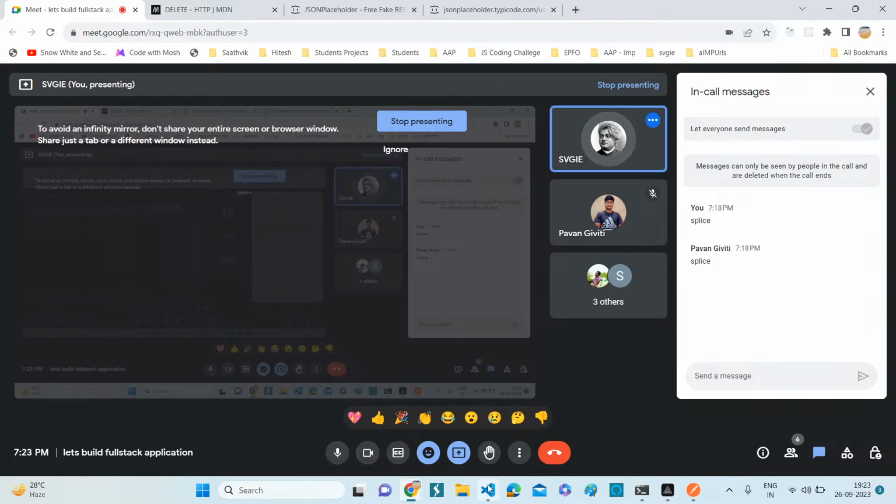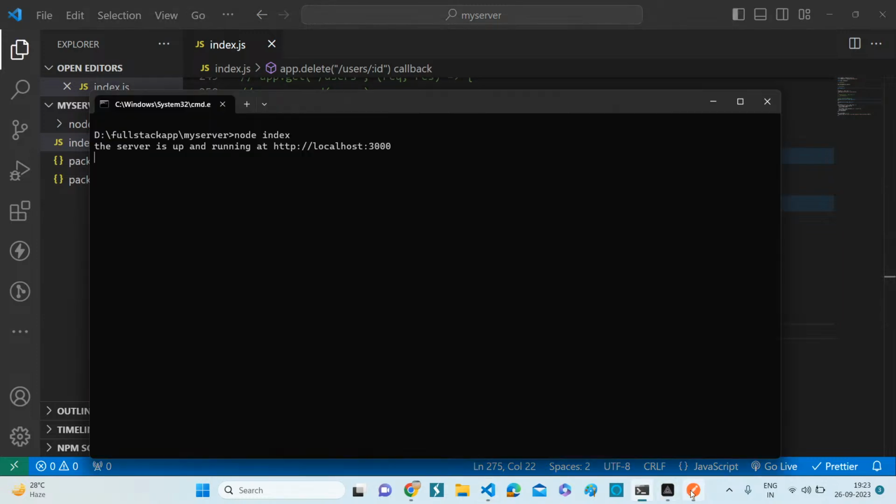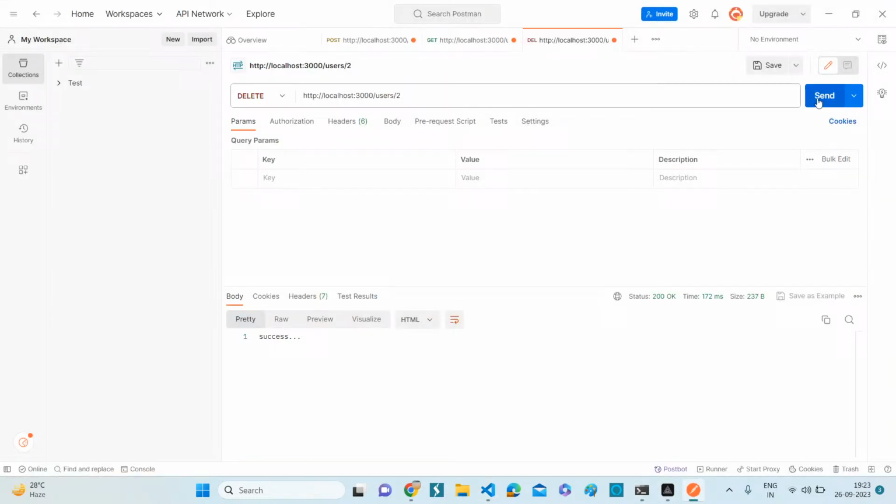Yeah, team, let's see what will be the output for this one. So I'm just giving a send. What happened? One is deleted. The item one is deleted, right?